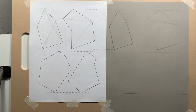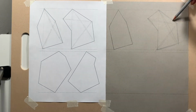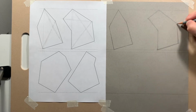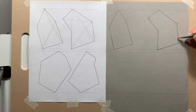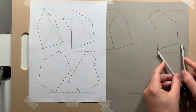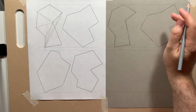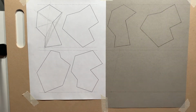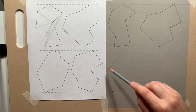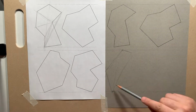You can see in these little glimpses that I'm also using a pair of dividers here, because all throughout this you're using triangulation to locate these points, and you can use the divider to compare the original shape to the shape that you're drawing to see if you've got the spacing correct. But the trick is not to rely on the dividers as a measuring tool from the outset. You just use it to test yourself, use it to test your triangulation method, because normally you're not going to have your subject printed out on paper right next to your drawing.